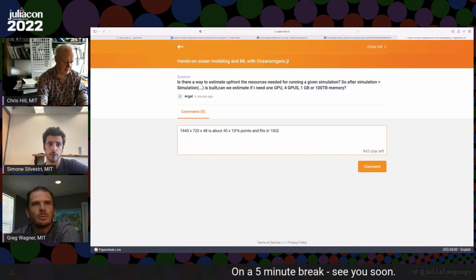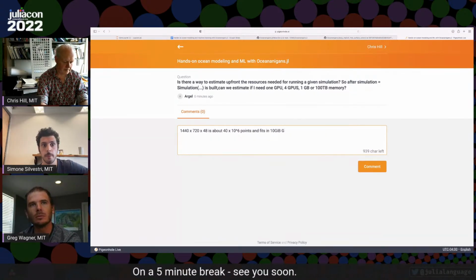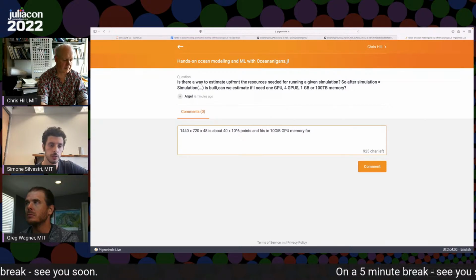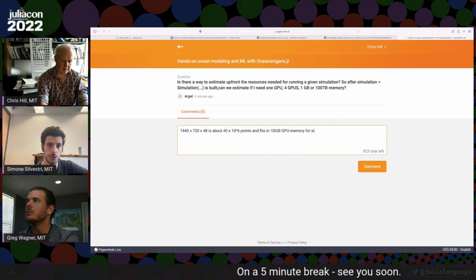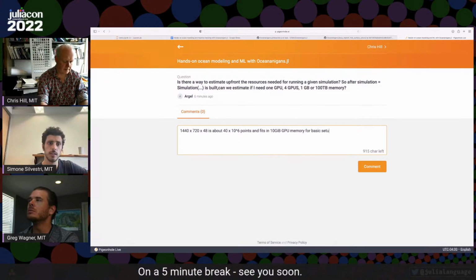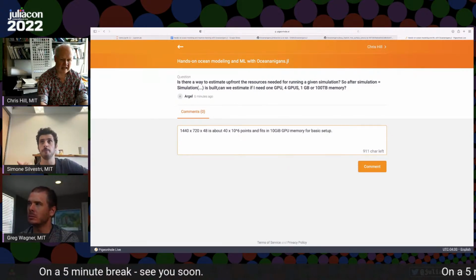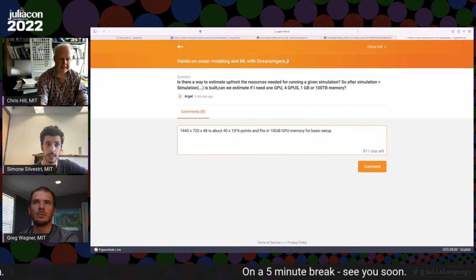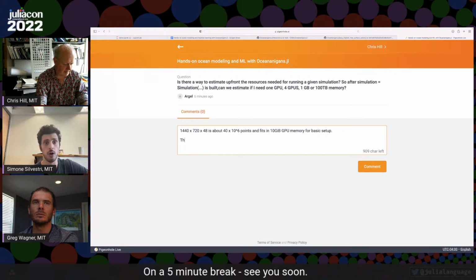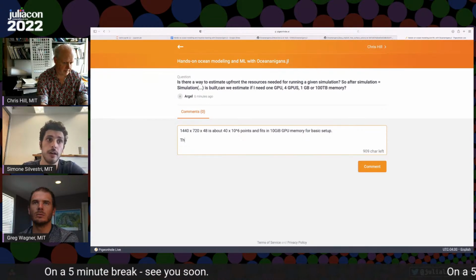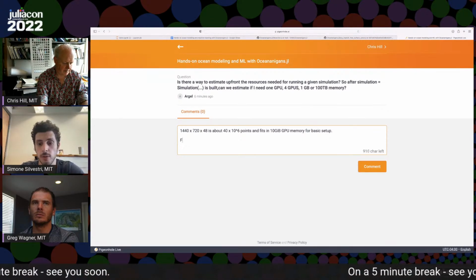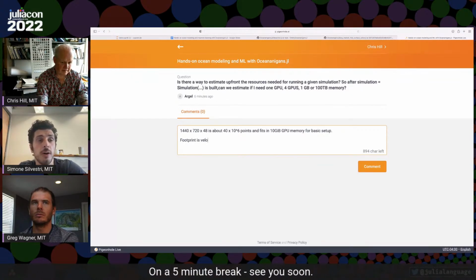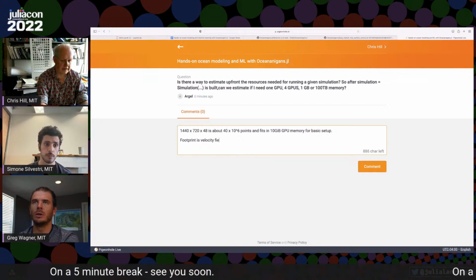Of course, if you want to add diagnostics, so you want to add more fields, then you're going to have to use more memory. You can have an estimate. So this 10 gigs is for the velocity fields and tracer fields. So let's say that one Oceananigans field on a 40 million grid point takes about 2 gigabytes. Yeah, a little bit less.